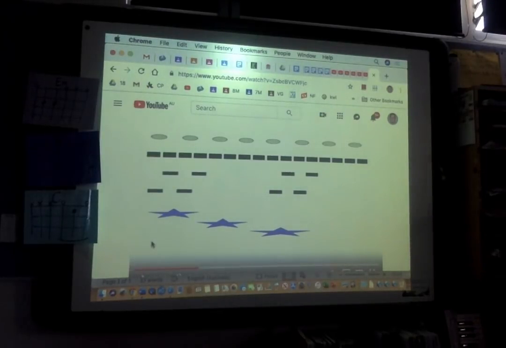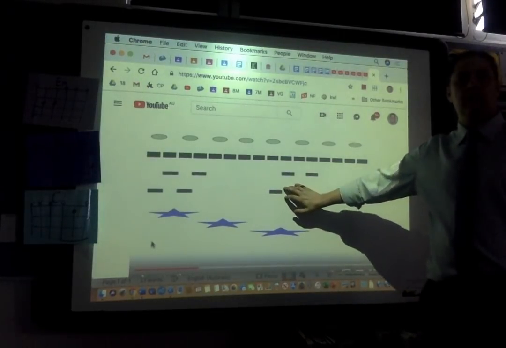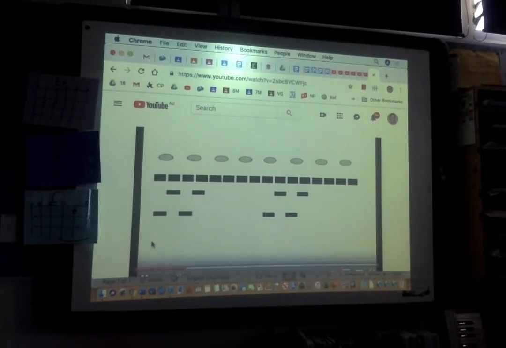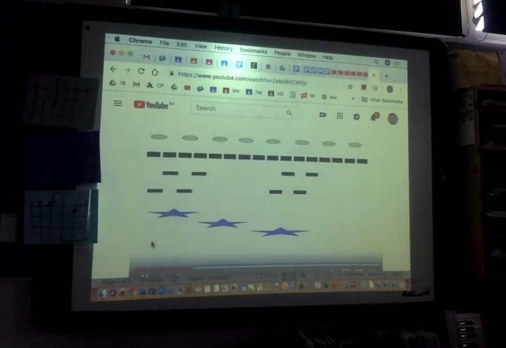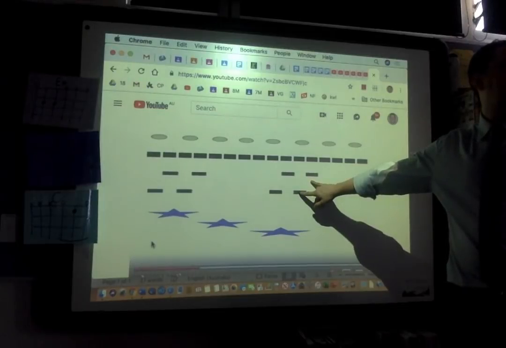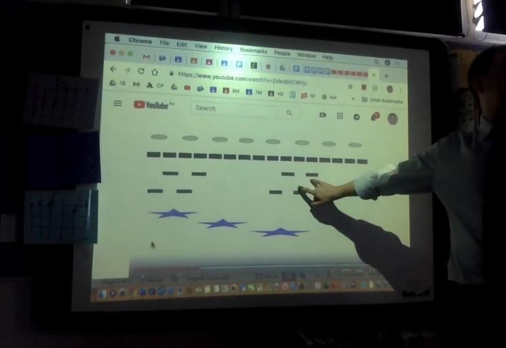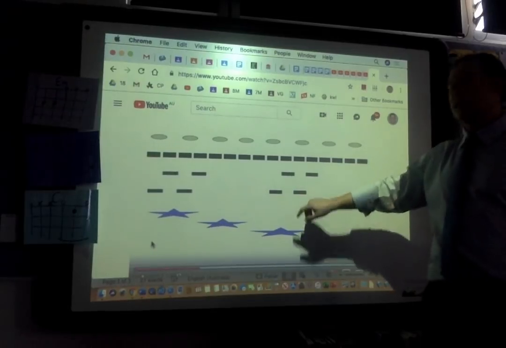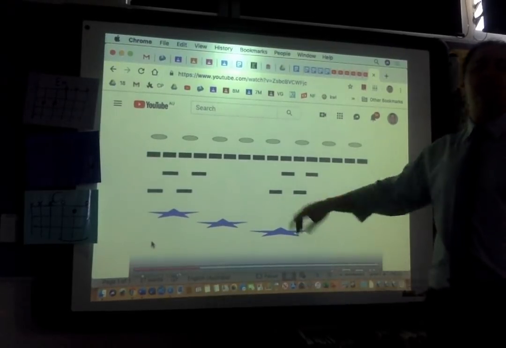Alrighty. So this black layer here, I'll give you one more listen. What is that instrument made out of? Sean, what's this black instrument made out of here? Yes, it is metallic. Is it high-pitched or low-pitched? High. Okay. Does anyone want to have a guess what instrument it is?